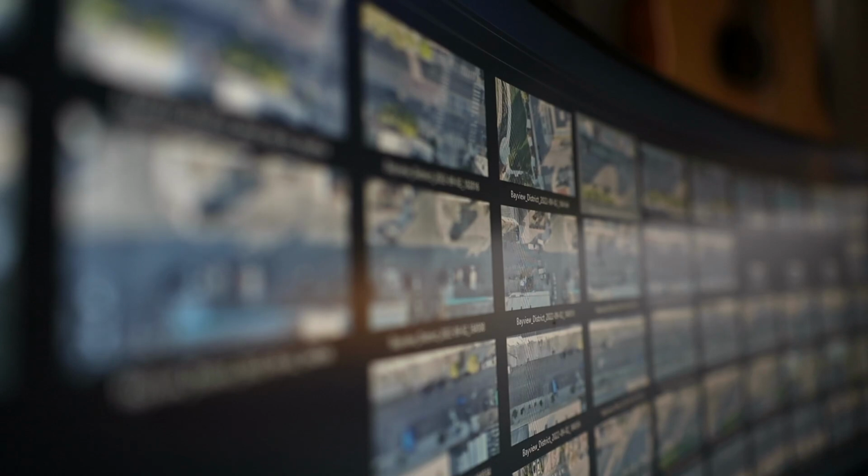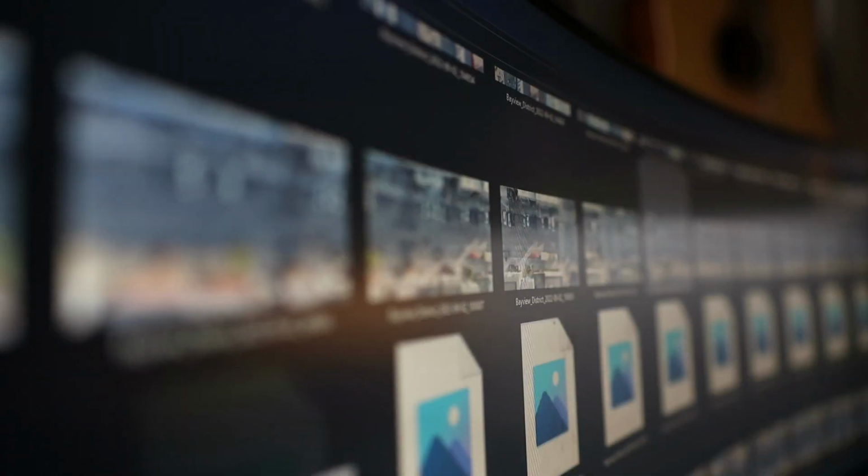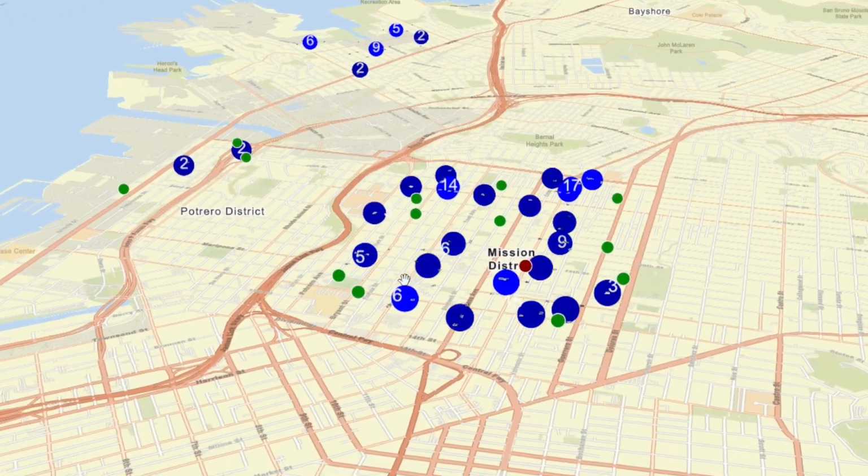Okay, there's lots of trash. I'm reporting it daily so it's getting cleaned up. I'm covering more and more area every day, and I cover an entire neighborhood of the Bayview and the entire neighborhood of the Mission District every day now. And I'm generating a lot of imagery, over 3,000 images a day. From that, I report around 50 piles of garbage every day.